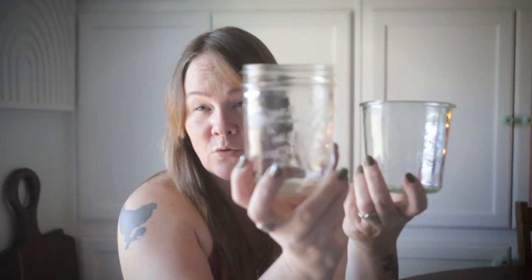So I'm monitoring my jiggler over there. And that is the width of the jars. Now, if you're doing a small batch of something, it probably wouldn't make much of a difference. But if you are trying to get as many jars as you can into your canner, the width of these jars is going to limit the number of jars that you can get in your canner. Many of you know that if you're using a regular mouth jar, you're going to be able to get a few more in the canner than you would wide mouth jars. Well, here you can see the difference between a standard wide mouth pint jar and a Weck jar.